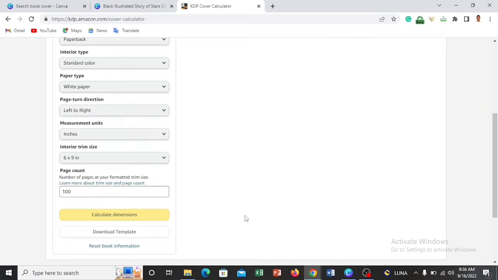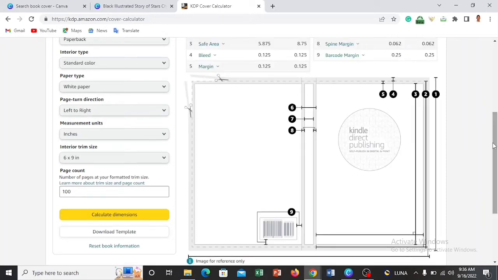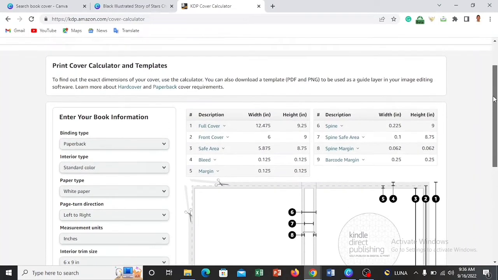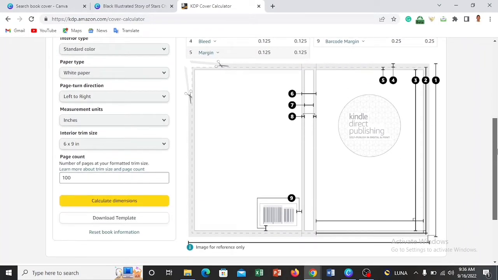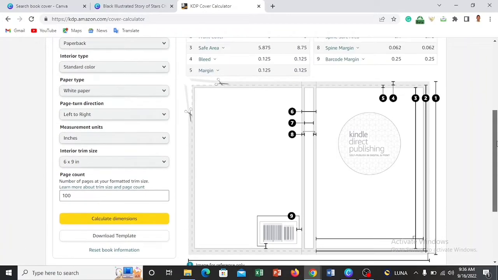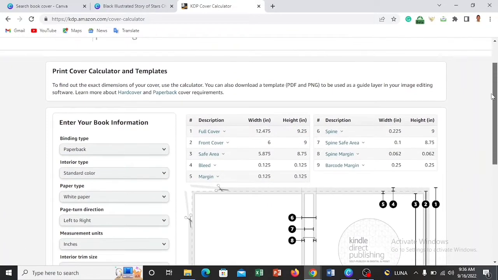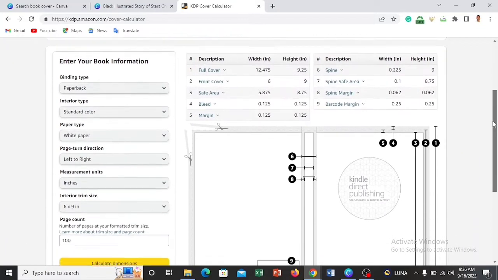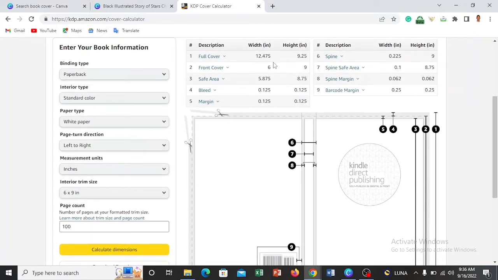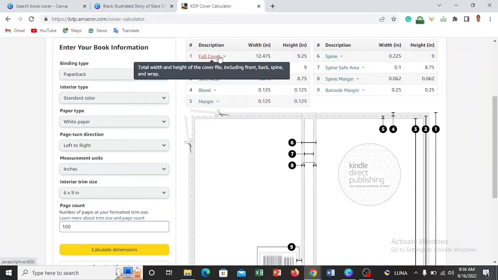So by calculating dimensions, I'll be able to see my full cover page direction. You can see. So here is some information that you need to take note of.